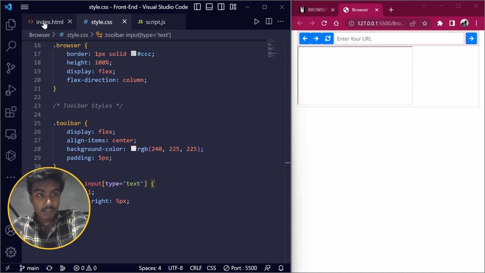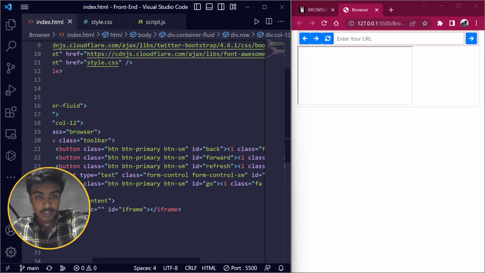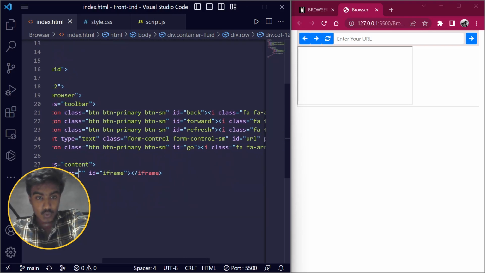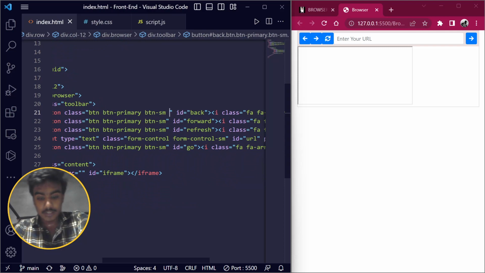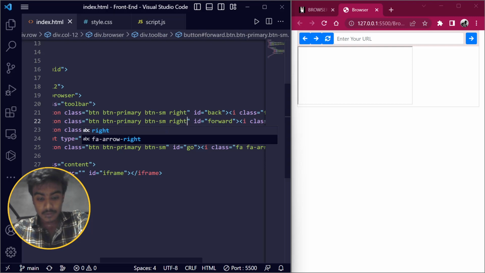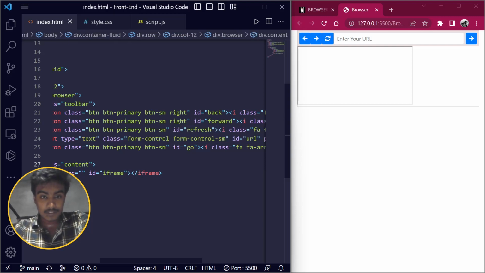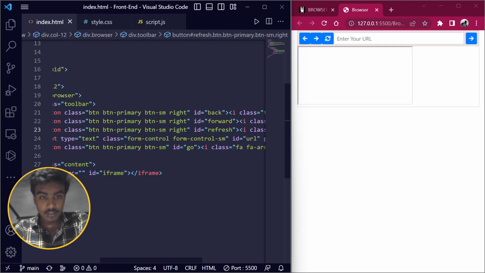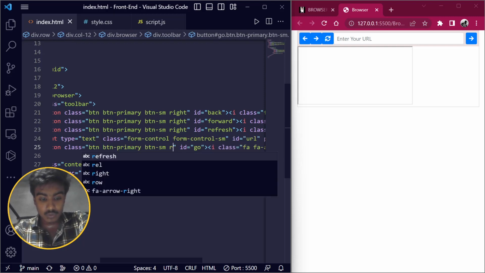Now I want to give some class names to our buttons. Let's suppose it will be right, and here also I want to give right.